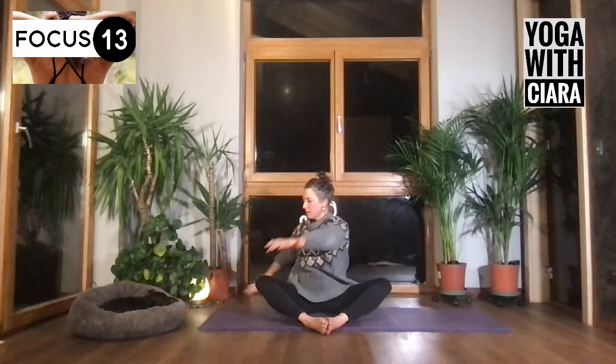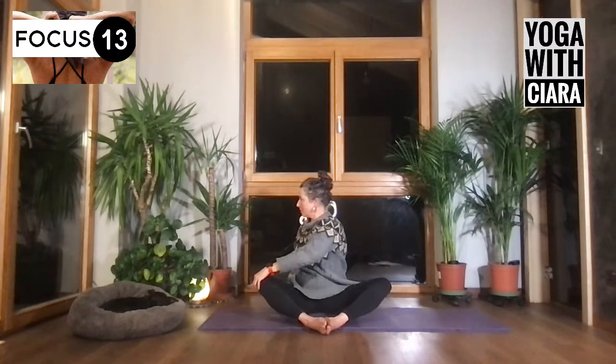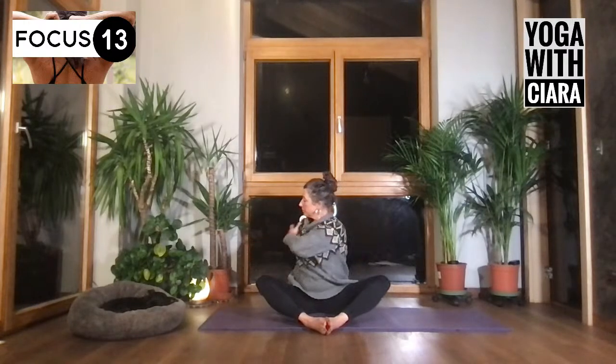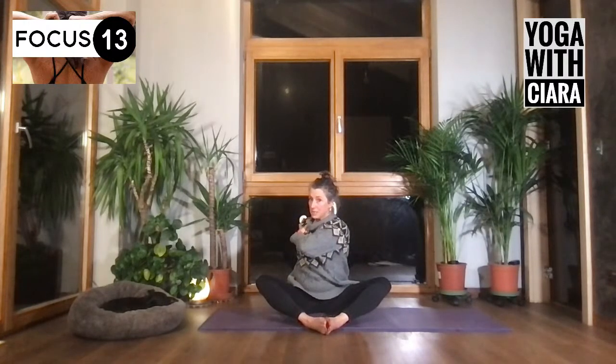Nice. Twist towards the right, holding onto your right knee with your left hand. You can wrap if you wish. So if you're wrapping, it's a much more intense twist, because as soon as you bring your hands down, they create scaffolding, you don't have to use your abdominal muscles as much if your hands are down. Whereas if your hands are up into the wrap, your whole torso has to keep the twist.